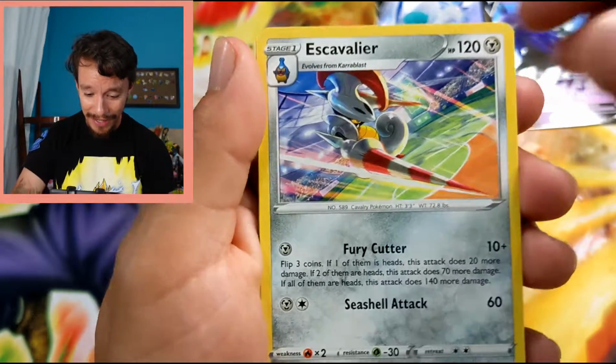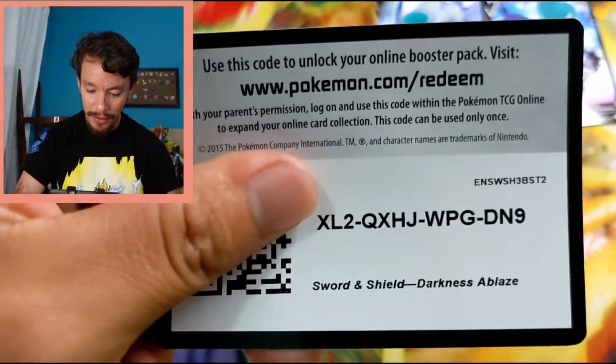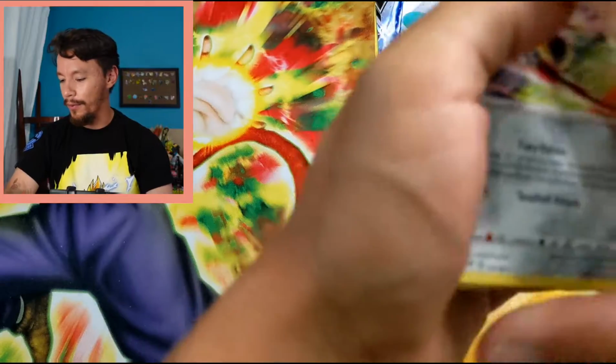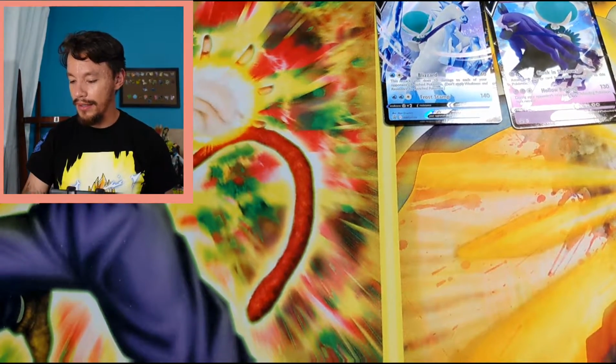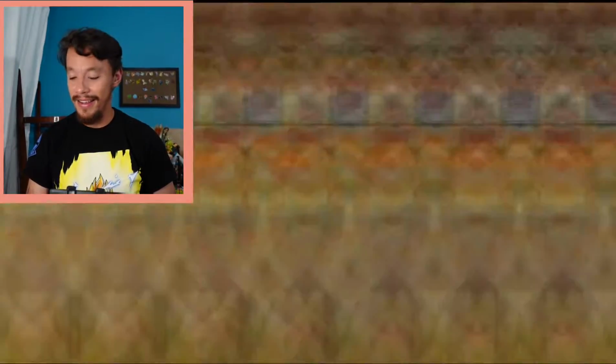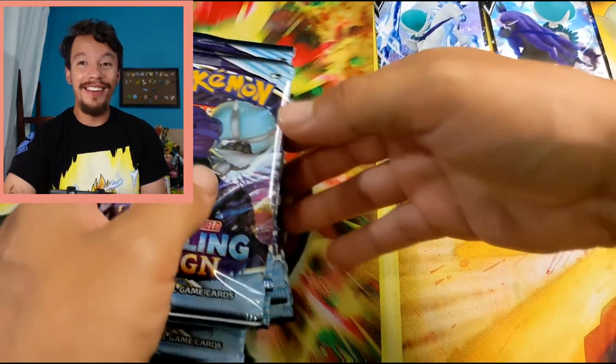Wow, these packs didn't have anything. Yo, what the heck, Flaffy? We got a Furret, and obviously they're all backwards. Hopefully Chilling Reign does us a little bit more justice than these, because these packs didn't have anything. All right, so we're a little bit dry, but hopefully Chilling Reign changes that.